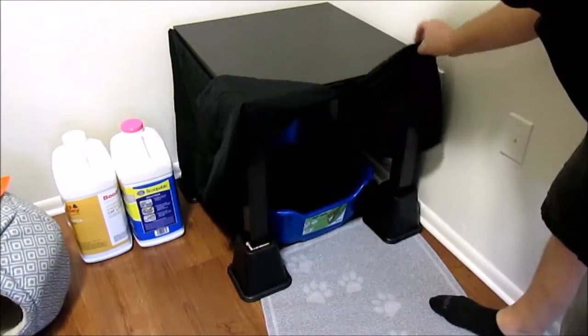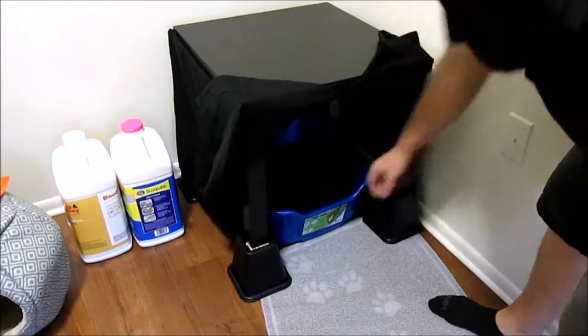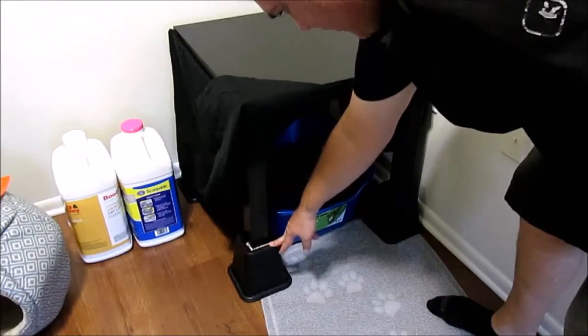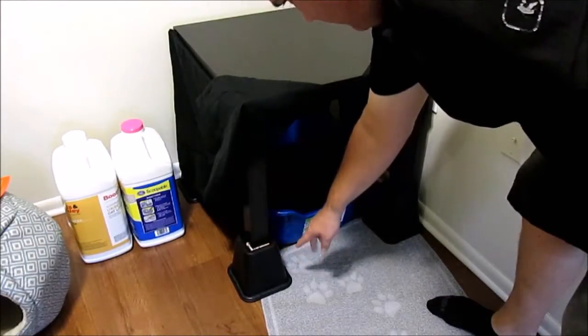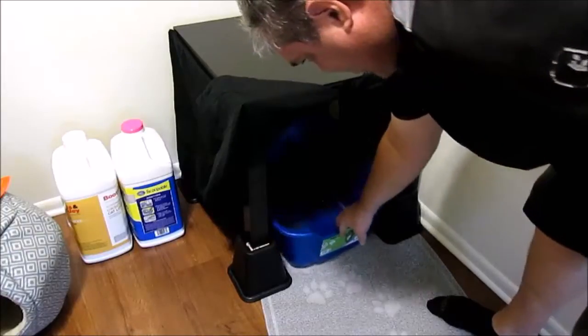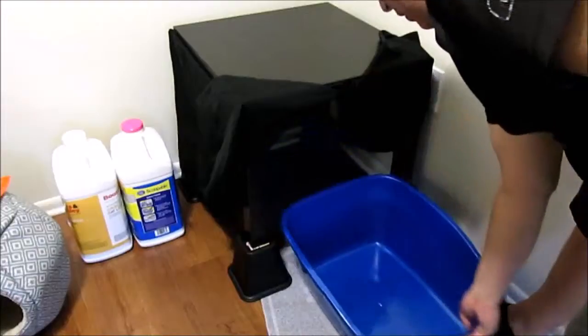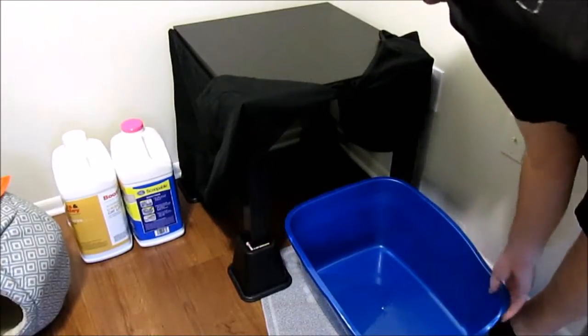And it just so happened that I bought the right litter box, because when you add these risers, you're going to have a narrower width of your litter box at the base. And as you can see, this works perfectly to slide it in and out to go ahead and clean it and scoop it.